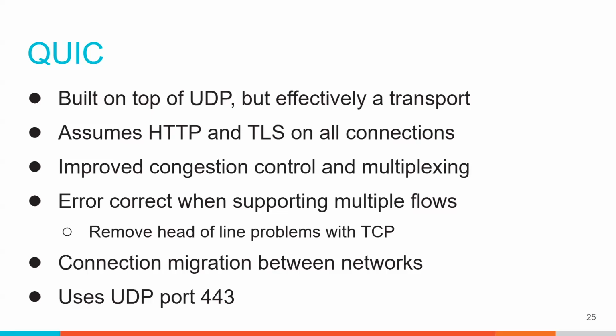TLS rolls in an awful lot of security. But it does that using HTTP. And HTTP leverages TCP. And we talked about there's a lot of overhead with all that. So what QUIC is, QUIC is HTTPS, but using UDP port 53, or excuse me, UDP port 443. So TCP 443 is HTTPS. QUIC is UDP port 443.